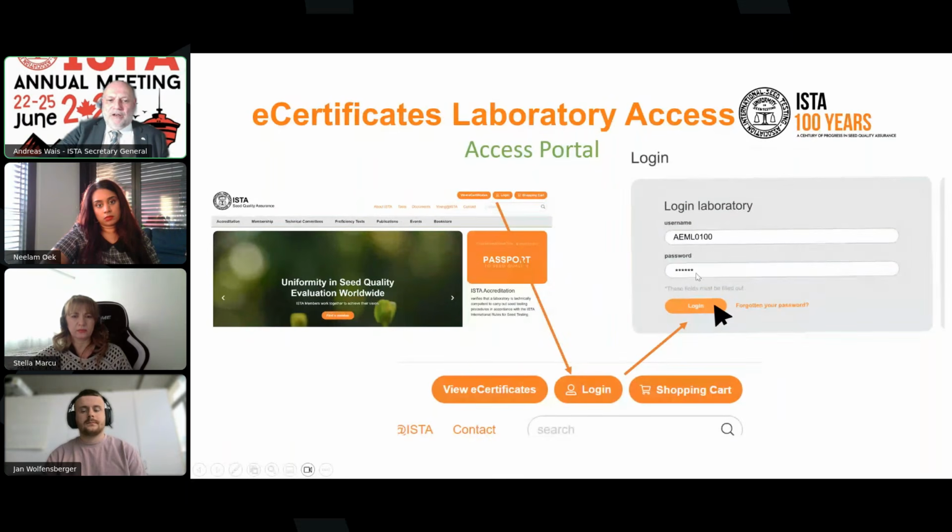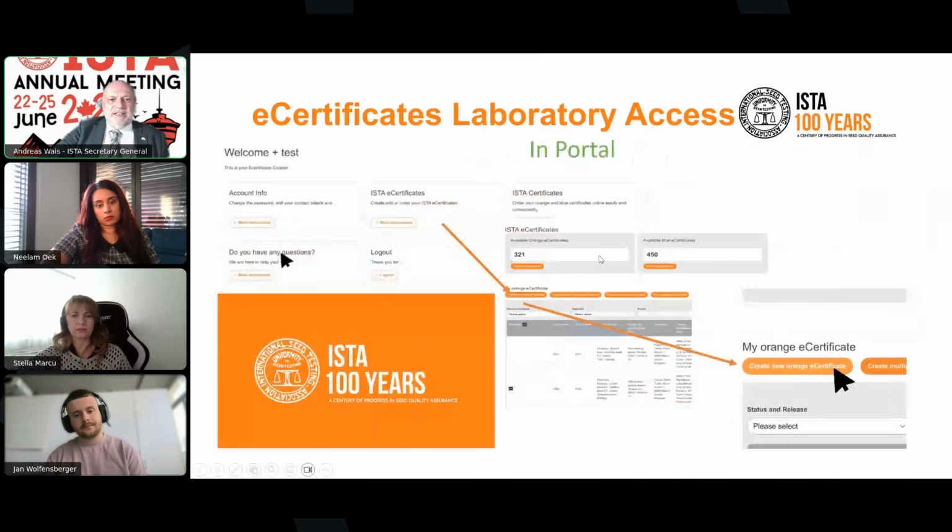You go on login, and then you will see the top part on the left-hand side here. You will see ISTA eCertificates here as well, and you can then go and get this overview. If you click on that, you see how many certificates you have left, oranges and blues, and you can start to create new orange certificates, single or multiple.